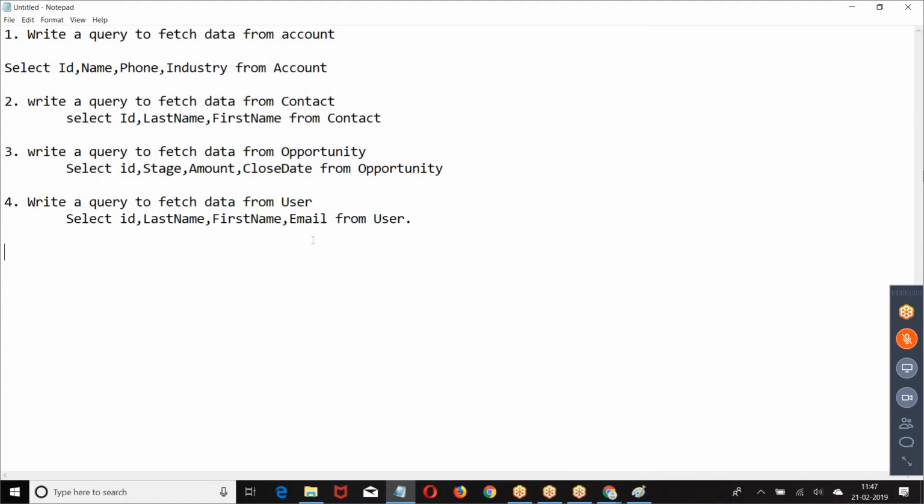Write a SOQL query to fetch five records from fifth position. Write a SOQL query to fetch five records from 10th position.